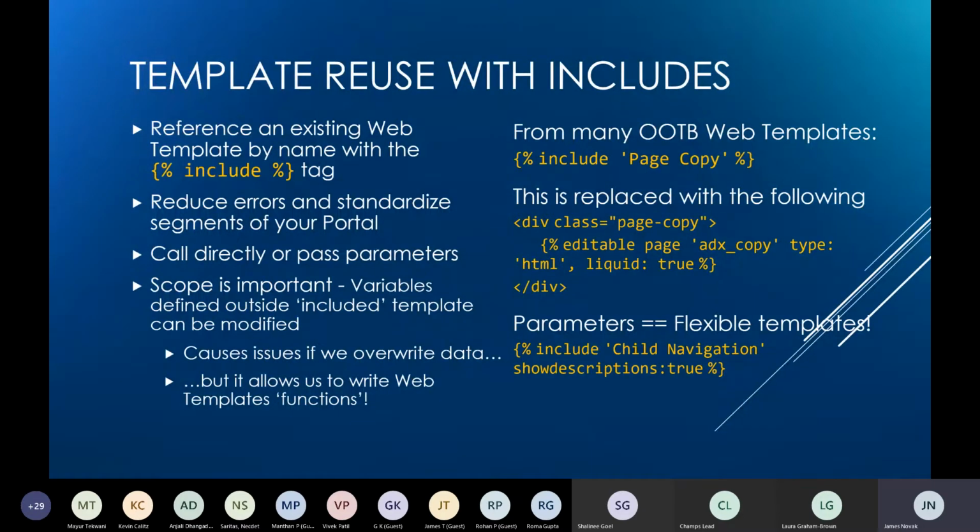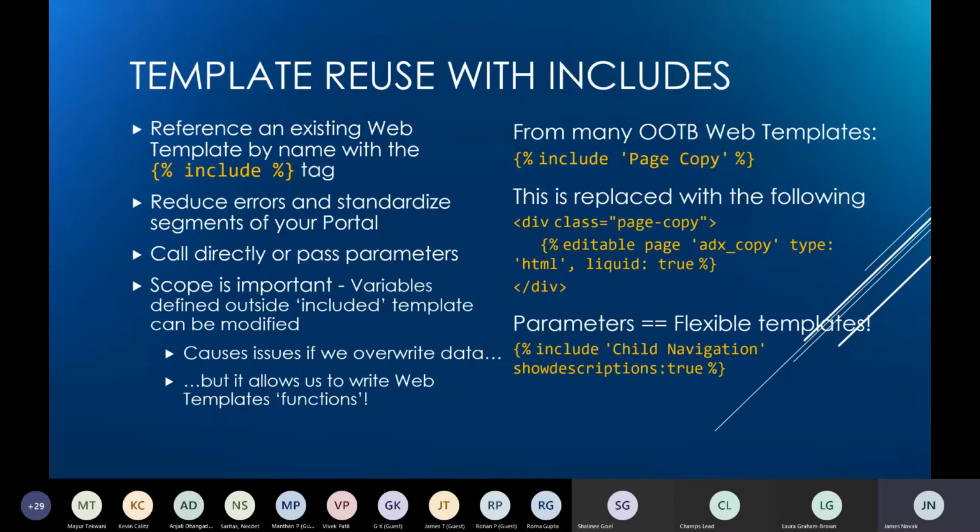So it's a risk. You can have weird results if your data starts getting overwritten. You don't know why. Could be a name clash, or we can take advantage of it and knowingly use the same variables inside and outside of web templates. And again, we'll see an example and it might make a little bit more sense. But here you can see some examples of how to call it.